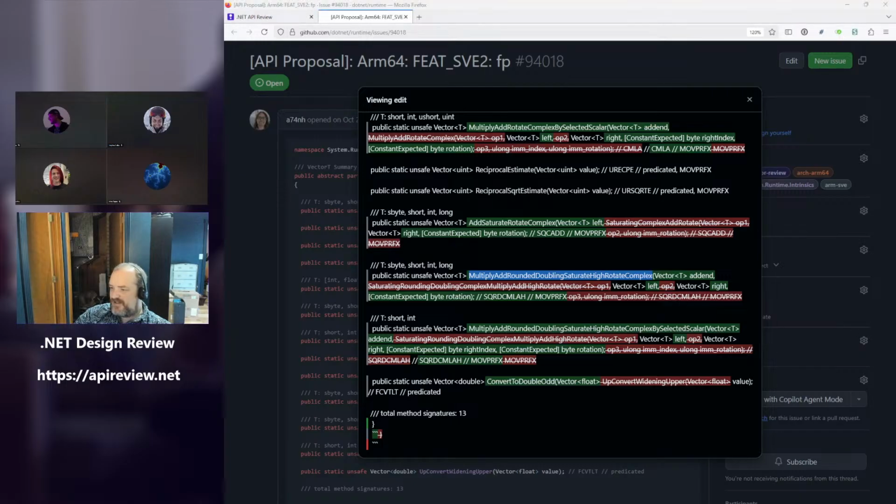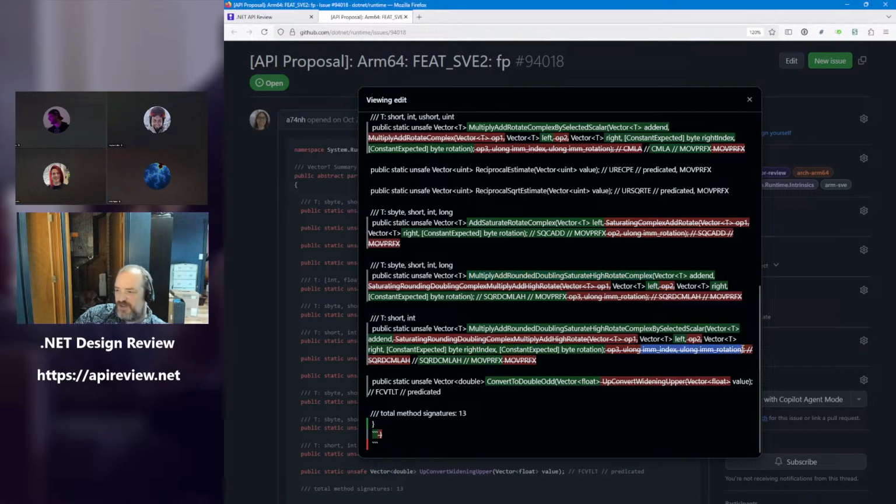And yes, that looks like that differs from the next one by not taking, or one of them takes the imm index. Have we really used an underscore in that? Sorry, I don't see which one. Oh, sorry. So the tool put this back as imm underscore index. Yeah, and we used right and right index to make it clear that it's indexing the right operand, not the left operand, which is what we did in Advanced SIMD.